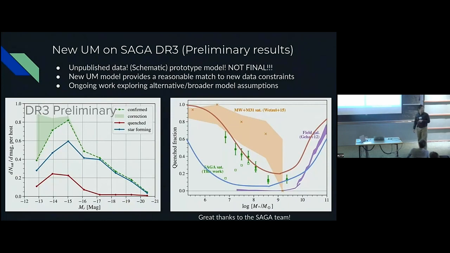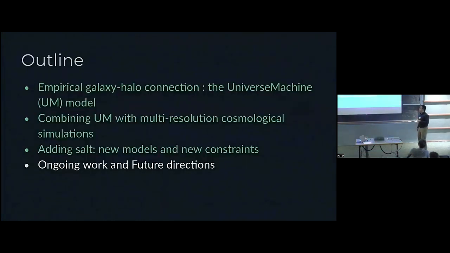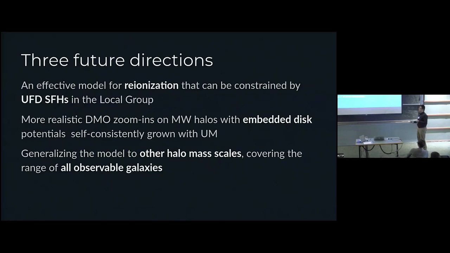I will briefly highlight some other directions we're thinking about and improvements we could be making to this framework. After implementing SAGA and also SDSS field dwarfs down to 10 to the seven constraints into our model, we want to go further down to 10 to the four and add the local group constraint. That not only probes lower masses, but also goes to higher redshift.